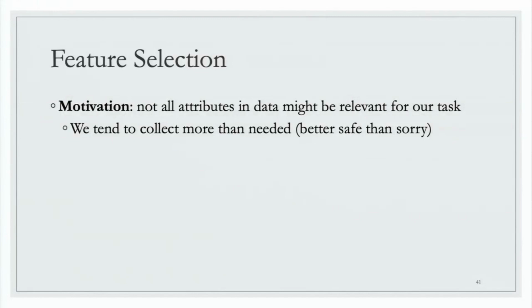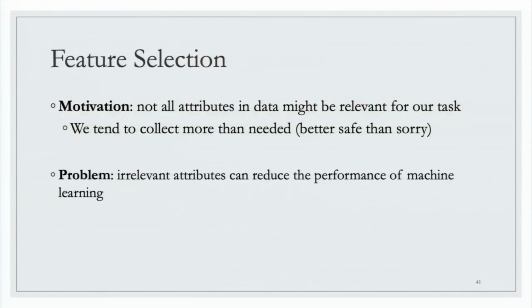The other issue is that sometimes we just collect things that don't matter at all. We do tend to collect more stuff than needed. We're better safe than sorry. I'm not advocating for collecting less information in the first place, because hopefully we can weed out some of those things later. We don't necessarily know in advance which things are going to be good predictors, what the best attributes are. So my personal practice is to just collect stuff and then prune down later.